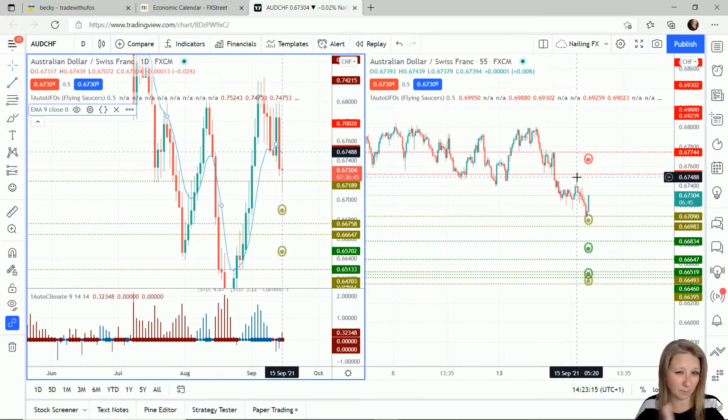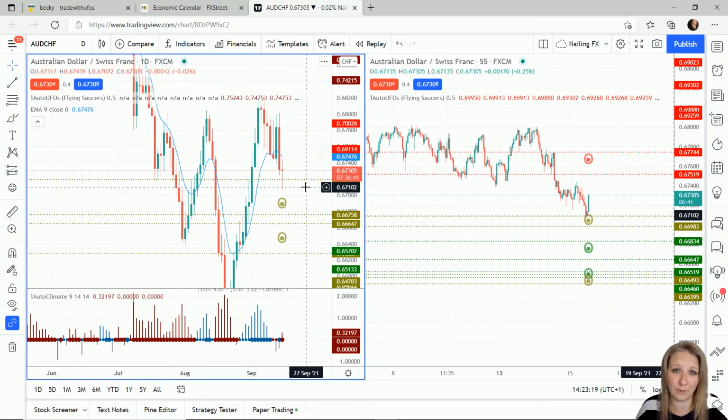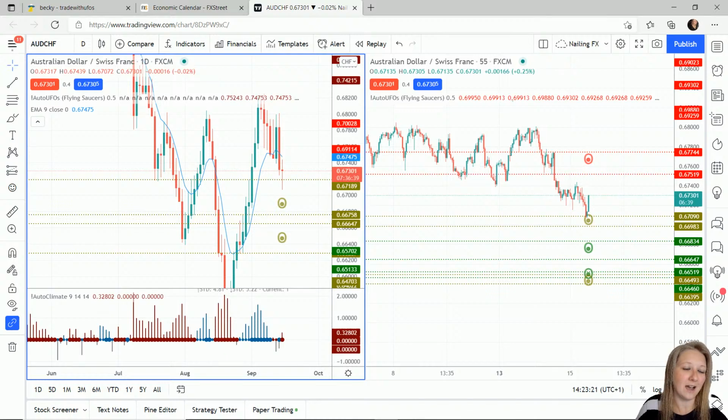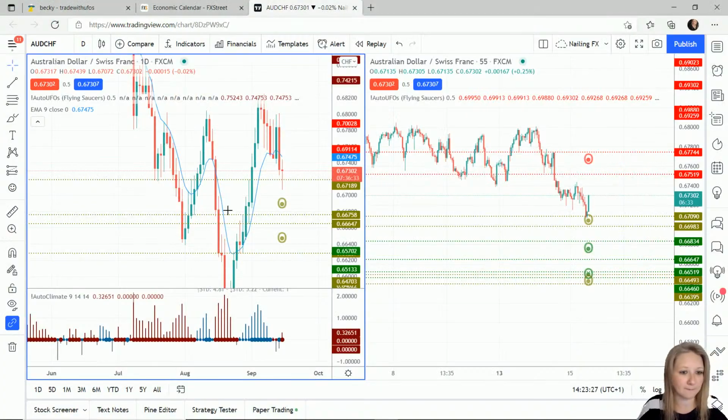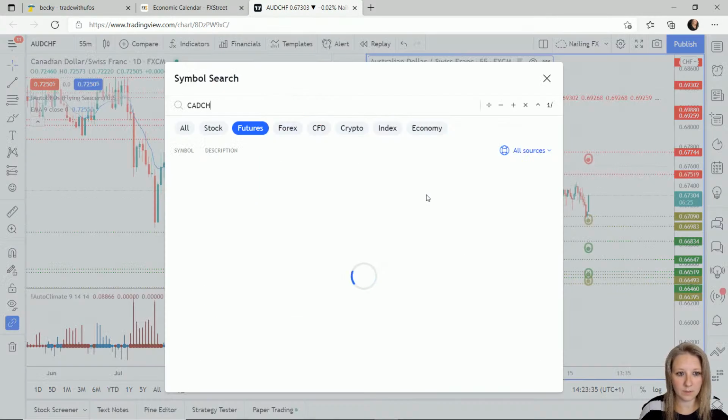So what I'm going to do, I'm going to pause this one and we'll come back and have a look at it. If the other opportunity that we were looking at isn't an opportunity, then we'll come back and look at this and analyse it in a little bit more depth. If we do have a better opportunity, then we'll take that. So it's Canadian Swiss. Just wanted to remind myself there. Here we go. Canadian Swiss.